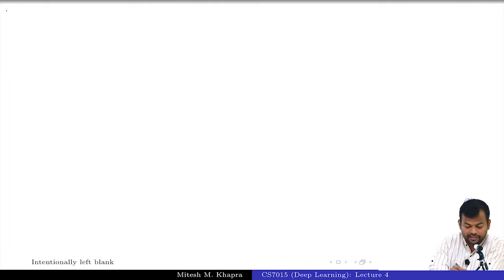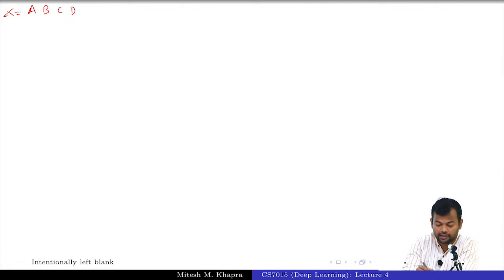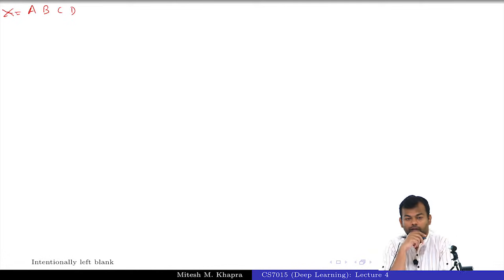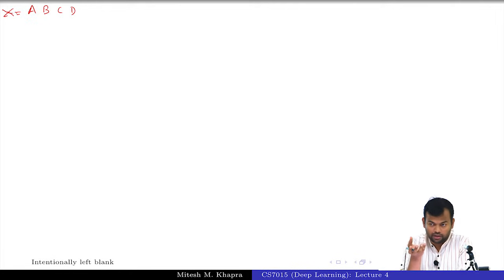So now again, let's take the same case that we have a random variable which can take on values A, B, C, D. Now what we're trying to say is that if I know a certain thing, what is the information that I have gained? So you and I are talking, you tell me something, and I want to see whether my information was enhanced, whether my knowledge was enhanced. That's how we'll quantify information content.